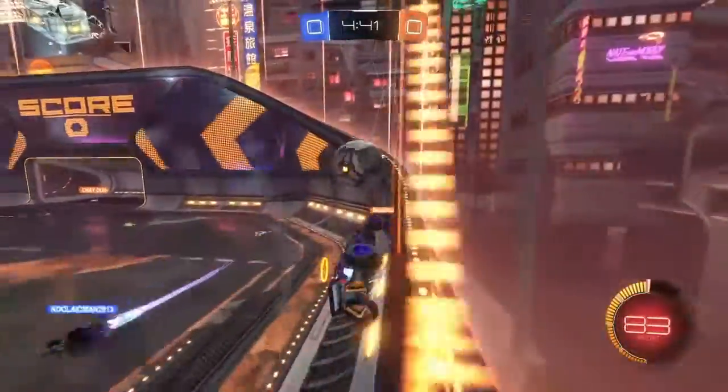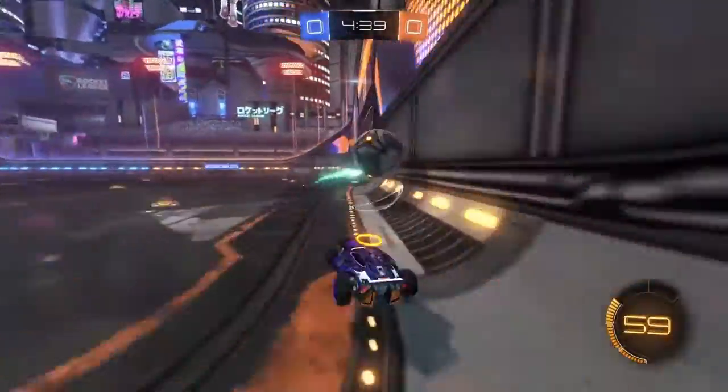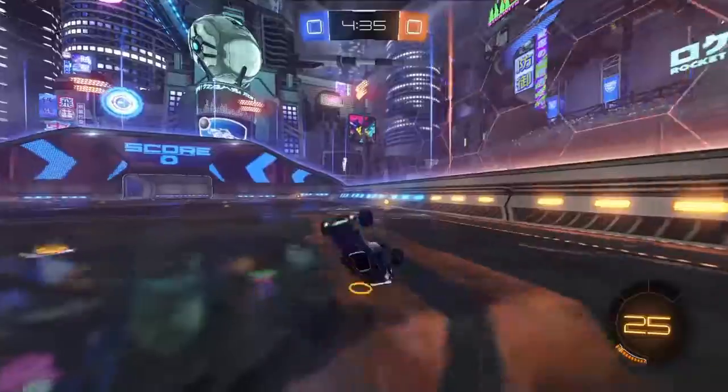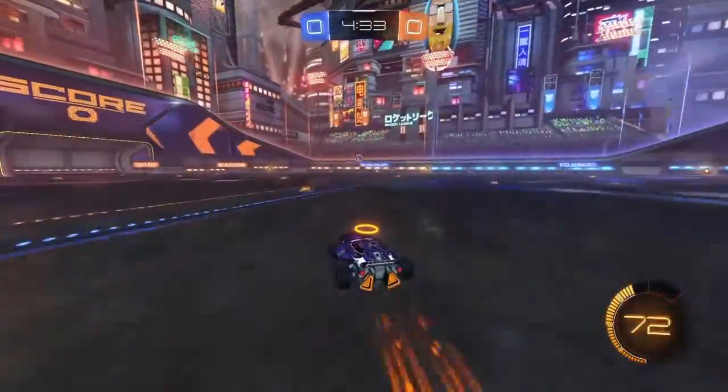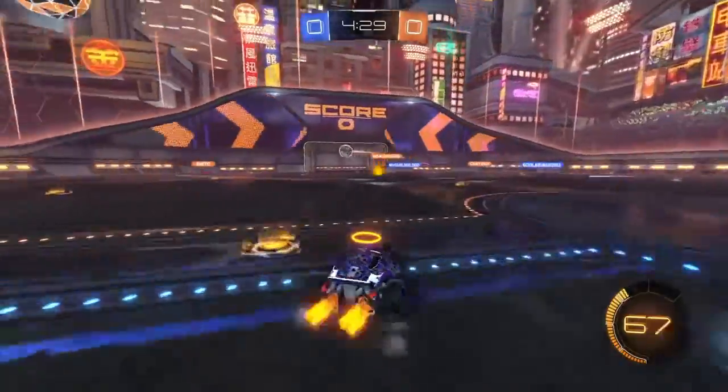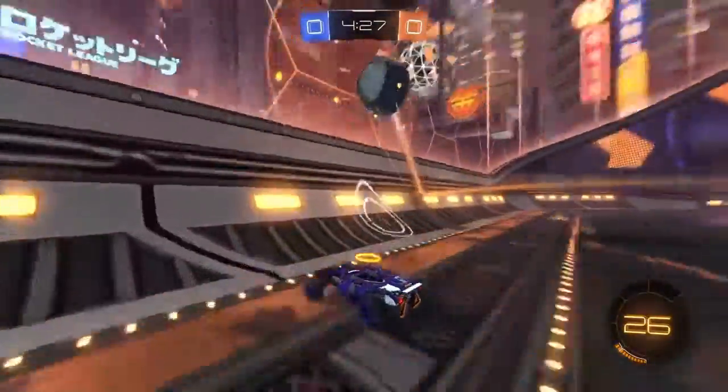Like high passes off the wall back towards your teammates can be unexpected. I know there's a point in this game where I'm trying to pass it back and they both double commit up the wall and I just jump off and let them hit the ball. It's just about stuff like that.